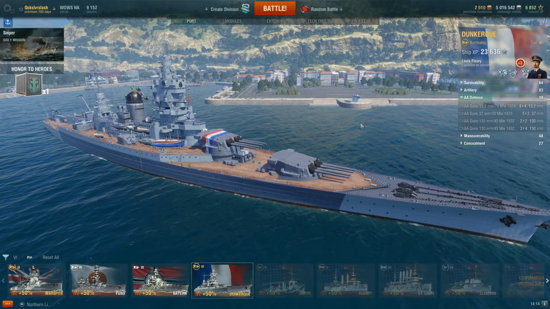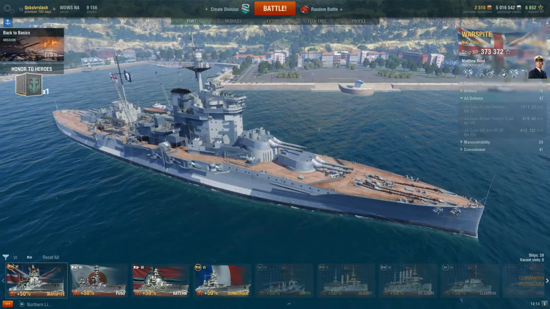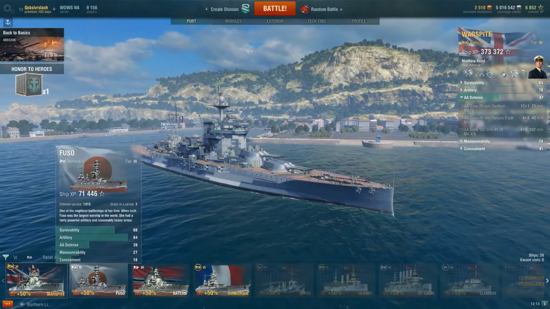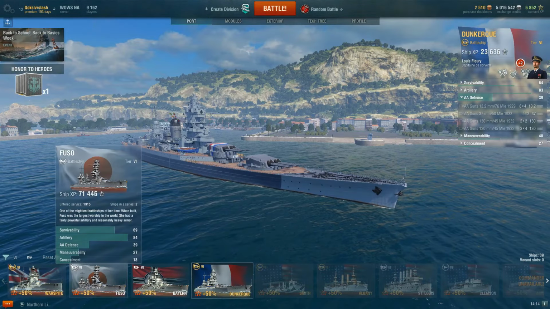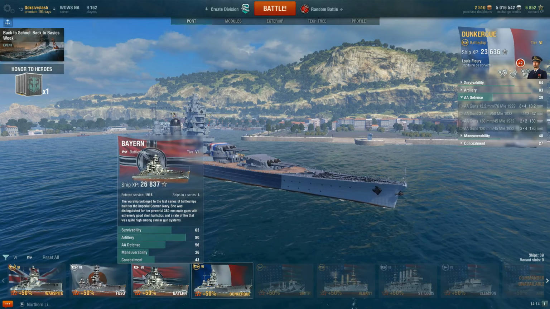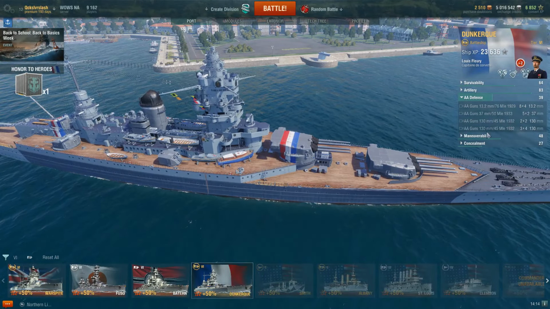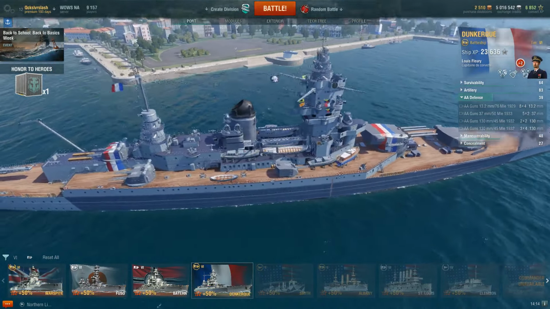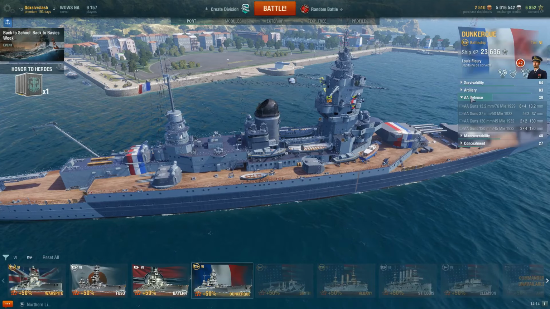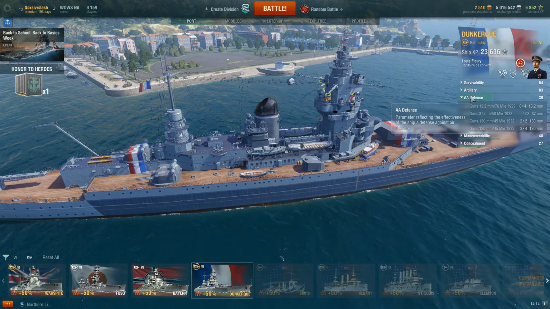Moving into anti-air, you can see she is fairly well equipped, a rating of 39, comparatively 47 in the Warspite, 39 in the Fuso, and 56, so it's not a bad rating, and she does have a lot of secondaries and anti-aircraft guns, but really not enough to take anything of equal tier or higher.